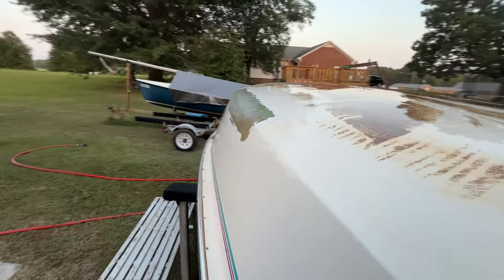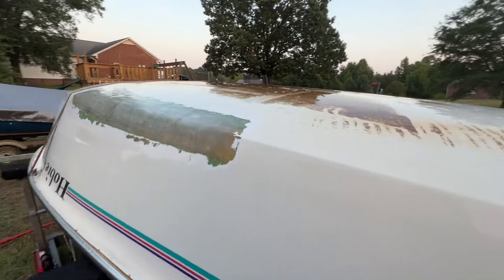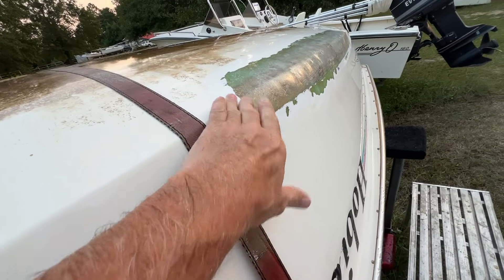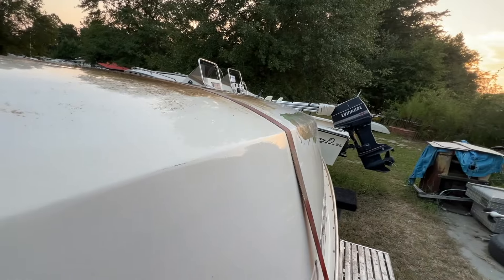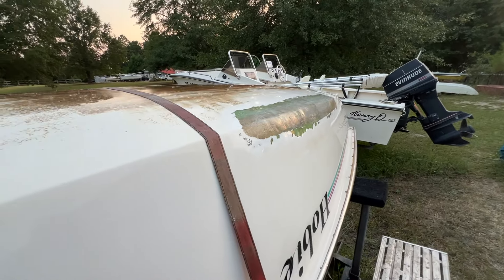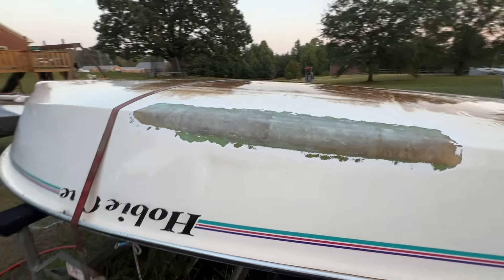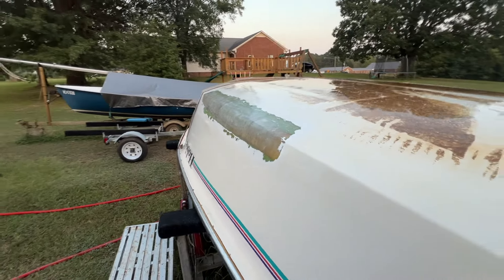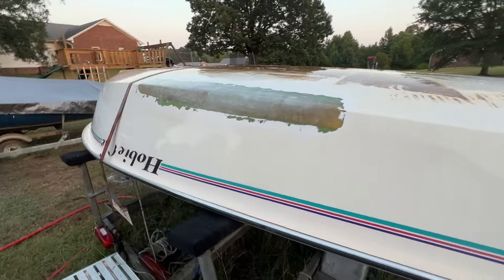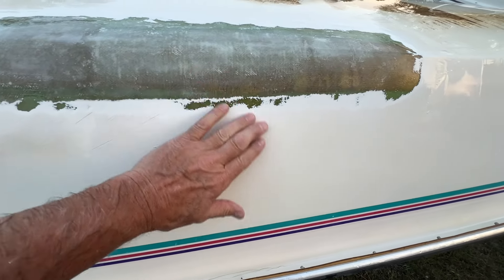I got it sanded and got the dust rinsed off. It's not perfect, but I think it's close enough now to where I can just use fairing compound and finish it out. Got it blended down to the low side of the gel coat on all the edges - it's pretty close. I still may have somewhere that's too high, but I kind of need to skim coat it with some fairing compound with a wide board to get a better sense of what I've got. Most of the time you end up having to put fairing compound at least a couple times on something like this, maybe even three times.